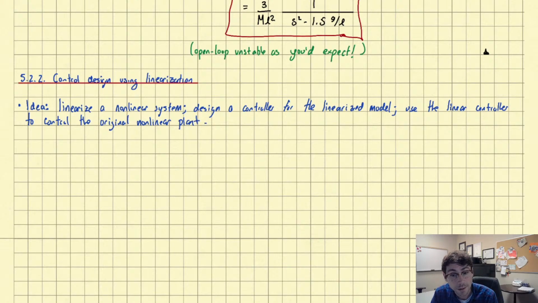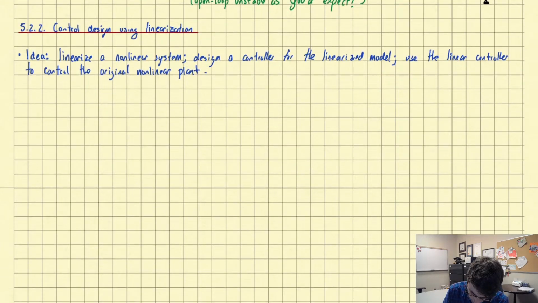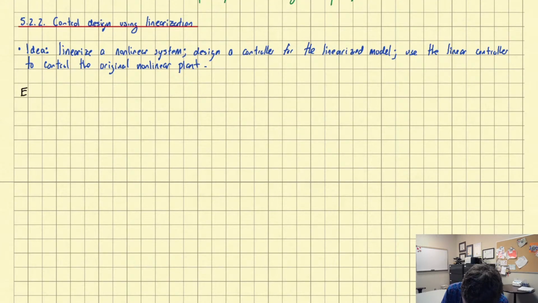Okay, and so let's see how this works. The best way to do it is through an example. So we will do an example from the notes. Okay, so it's going to be a mechanical system. It's sort of a cart, but the cart is going to have this nonlinear force acting on it. It's going to be what we're going to call a softening spring. So here's the setup.